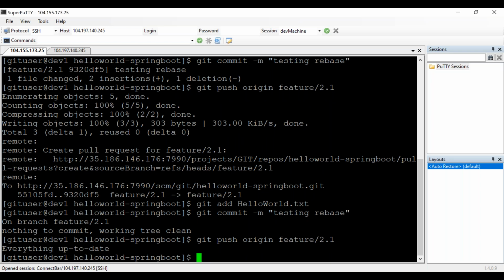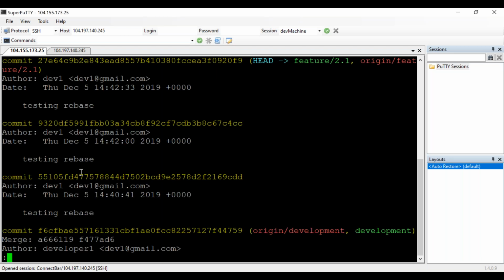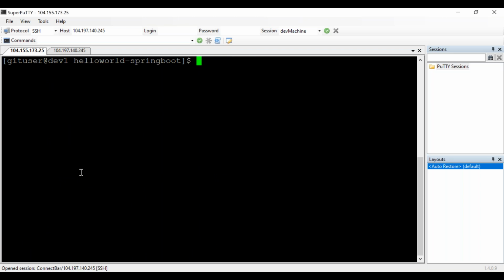Now let's see the log. We have done 3 commits and assume your feature is completed. Usually what we do is we raise a PR. Now let's do it for developer 2 also. He did not merge it. Let's do it for developer 2 also.